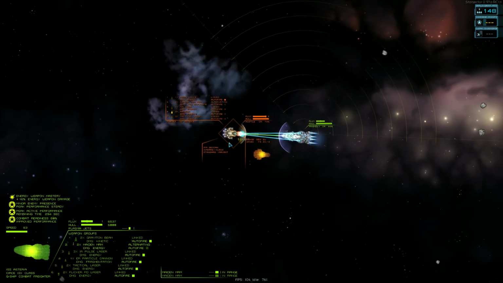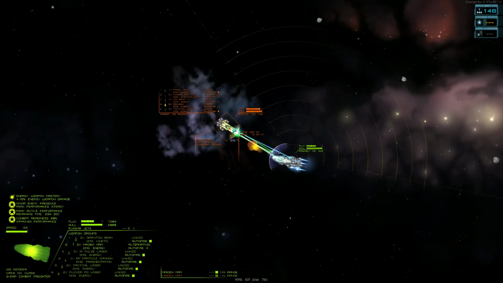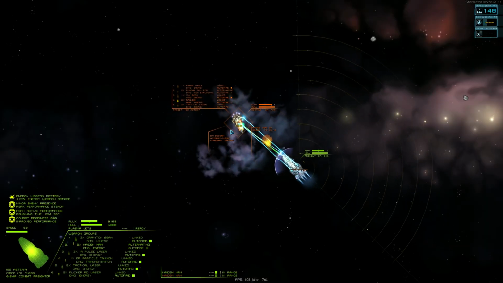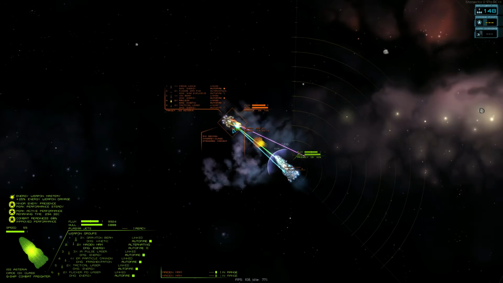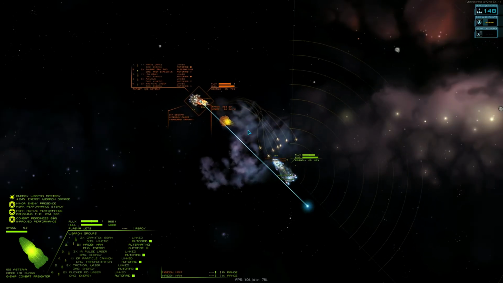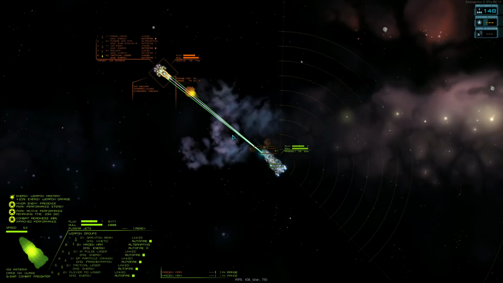How long is it going to take to crack his hull with our beam lasers? We've almost got him overloaded. He did get us with that missile there. We're about to overload on flux as well. I'm going to back off a little bit, drop our shields for a second. I want to give us a chance to vent.